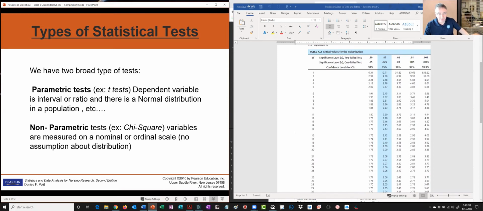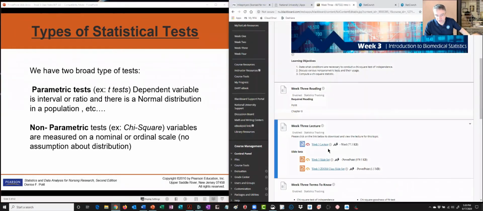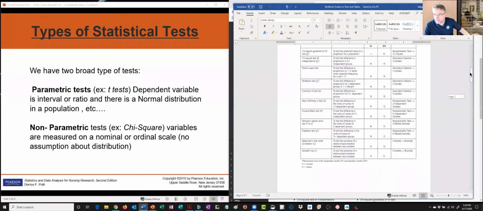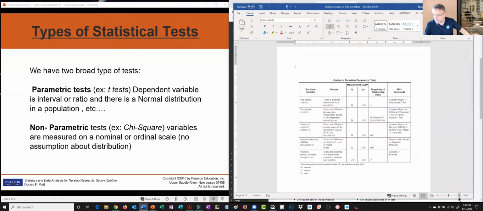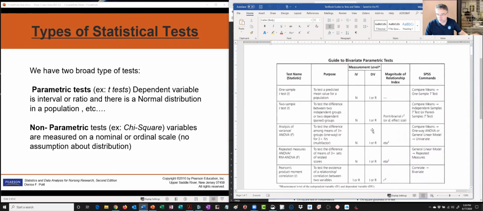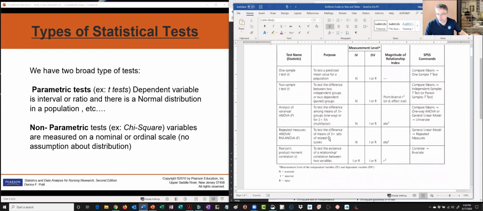We're looking at the dependent variable is interval ratio. So if you go back to that cheat sheet in the textbook that Dr. Pulit gave us, these are the ones she has in the textbook, right? So we went over the 1 sample, the 2 sample, and notice we're looking at that DV or dependent variable interval ratio. These are the tests we're going to use, right? And then we have to look as to whether they're related or dependent on each other, depending on what type of t-test we deploy or 1 sample t-test.